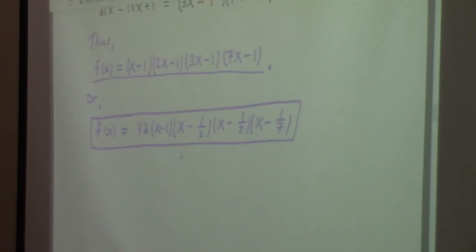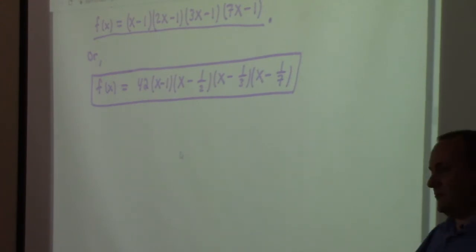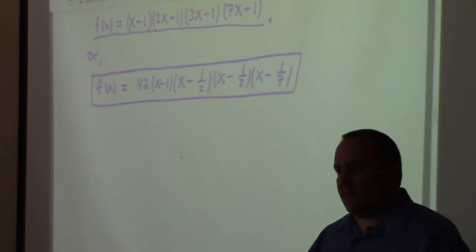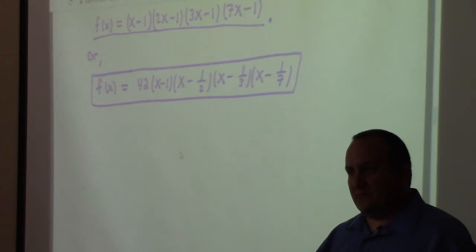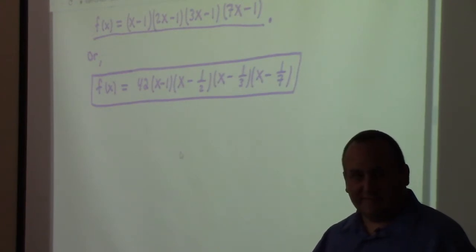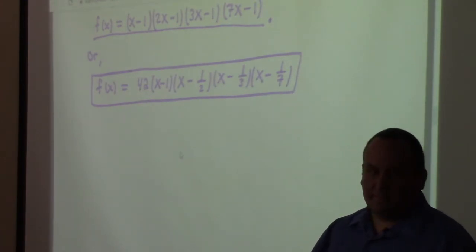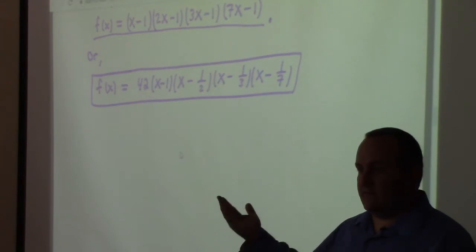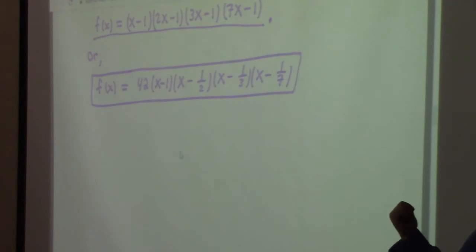Let's see here. Conceivably this could be a test question, right? But what is a better way for me to test the rational roots theorem that wouldn't force me to hope that you got through 2 pages of gory arithmetic correctly? I could just say, here's a polynomial. What are the possible rational zeros, right? And so the question isn't to do all this. The question is to give me the list at the start, right?